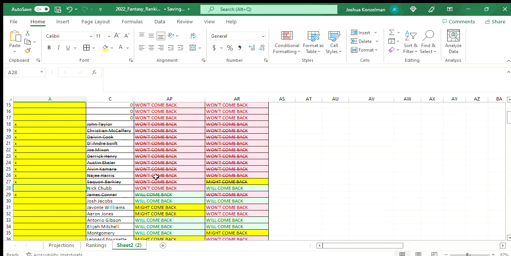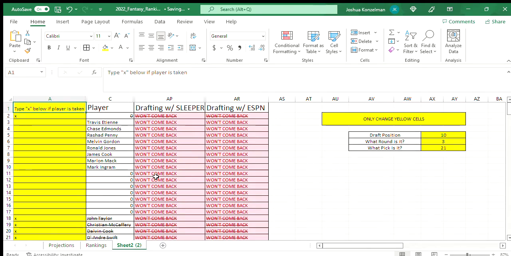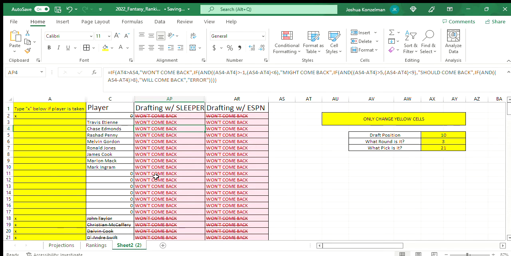These are just running backs, but I would add all running backs, all wide receivers, well, the top 50 of each, tight ends, even QBs. I'm not a big fan of QBs, but I could throw them in there. Just so you know you're not reaching too far, because the majority of leagues, especially home leagues, will follow the trend of what the ADP is for the app you're using.